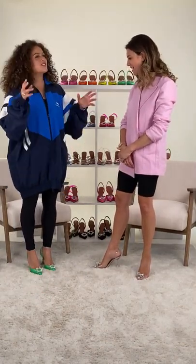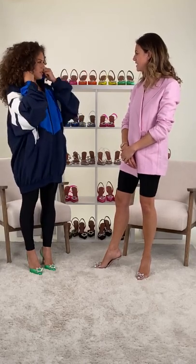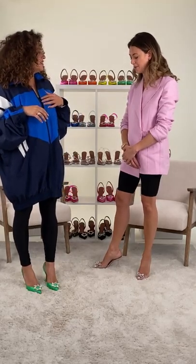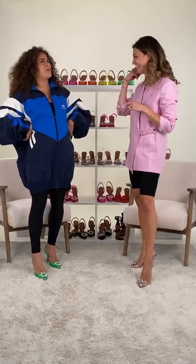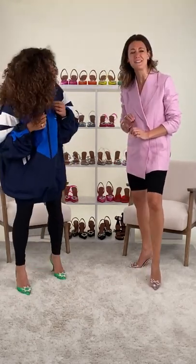But look at this, how really amazing and fun that pop green color is. It's just that really cool contrast streetwear does best. It's sort of like, doesn't go but goes. Yeah, it doesn't go, but it goes so well. I feel like my mum will be looking at me going, what is she wearing? Yeah, mine will too. We know. I love it. It's cool. I promise you, it's cool.